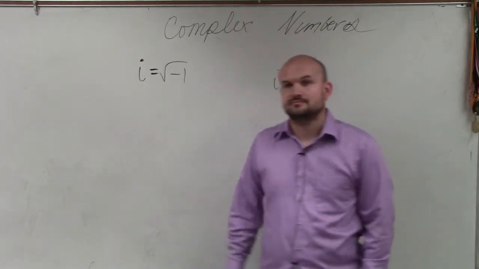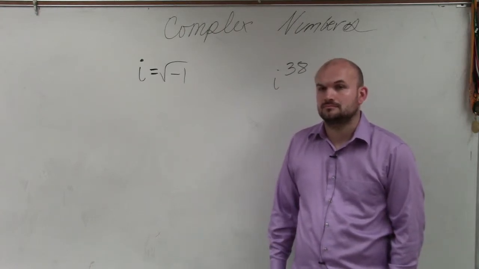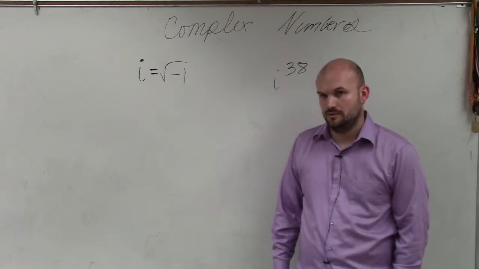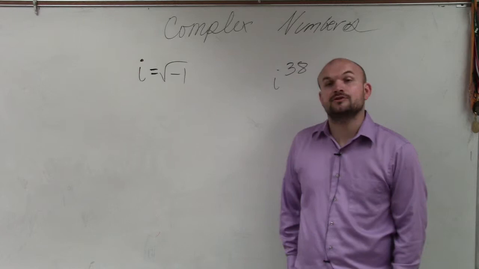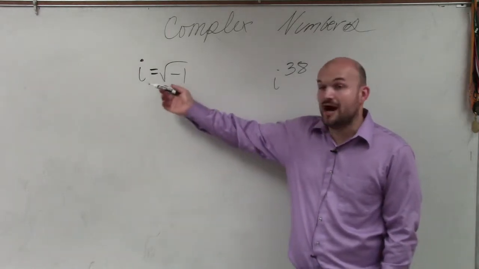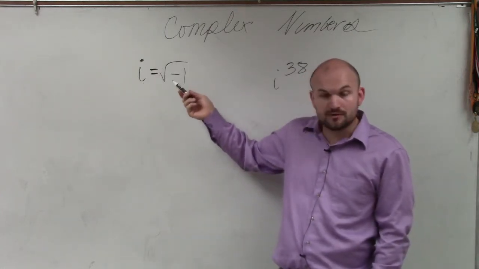If i still equals square root of negative 1, it's not going to make the problem any different. You're going to know it's a square root of a negative, and that's i. So why do we have to use i? Because we're going to be using operations with i rather than using operations with negative 1, which I'll explain. So yes, you're right.